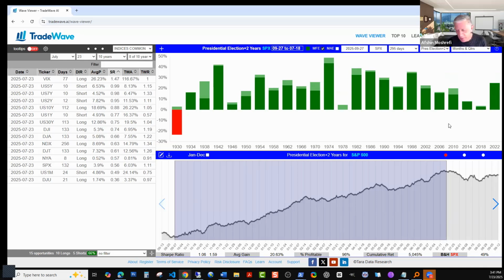Now, I did a regression analysis and did some math to see, okay, if this is so bullish and it's 295 days every 4 years, which is around 20% of the time, what percentage of S&P 500's overall gain is because of this? And after I did this math, I was done. I have the math. I can publish it at some point. It's around 68% of the cumulative return of S&P 500 for the last 100 years is due to this 295-day period.